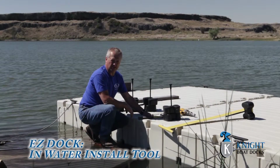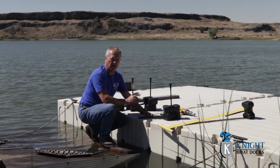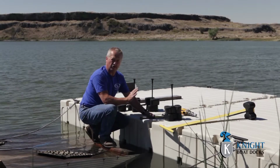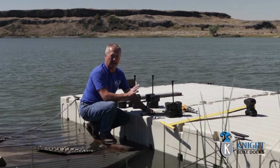So here we just launched these docks and pulled them together, and there's kind of some tricks when you're putting on these couplers on the top. One, it's floating in the water. One thing I'm really trying to show you is this can be done without getting wet.